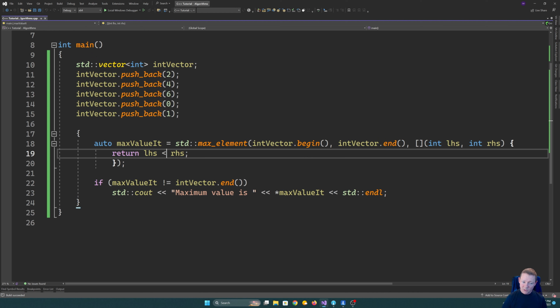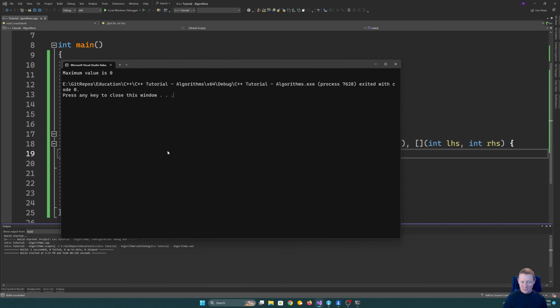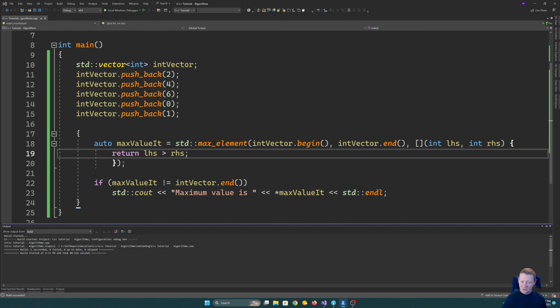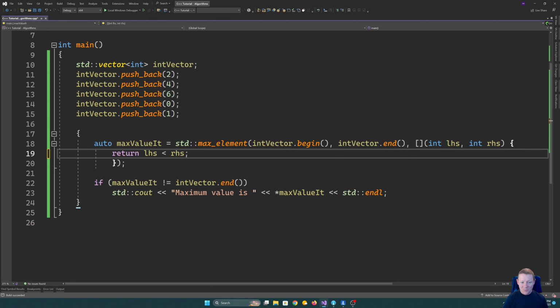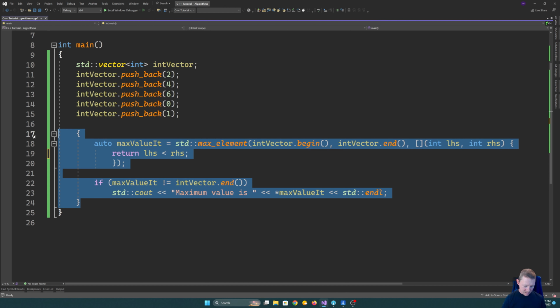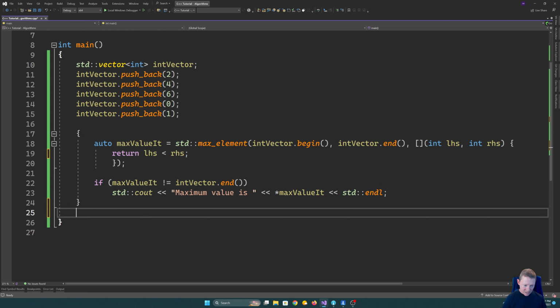Now if we wanted to mess with this, we could do that, and then we get back 0. Obviously that's quite wrong, but we can do this. So, okay, this is handy if we had a custom data type there. So say we had a structure and we wanted to get the maximum element. We'd need to implement some means of comparing it, or we can set up a little predicate like this. So really handy. Now, unsurprisingly, as well as max element, there is also a min element.